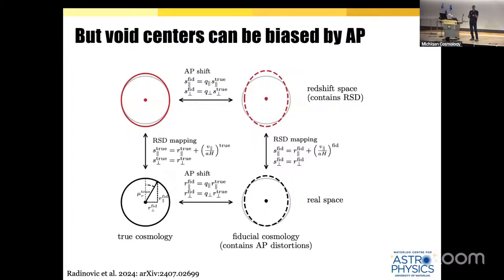Really what this means is that you have to do things iteratively. If you want to test a model with a particular Alcock-Paczynski effect and redshift space distortion effects, you need to put that in before you find the voids. The only problem is that void finding takes an awful long time, and you don't really want to have to do it for every model you have to test. And now we're in the realm of, well, let's have an emulator. Let's not worry about doing the actual model analytically. Let's just worry about how the simulation can do it.